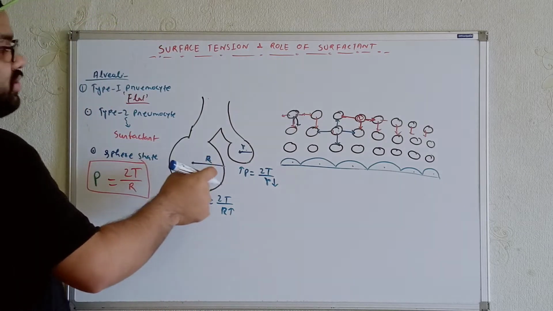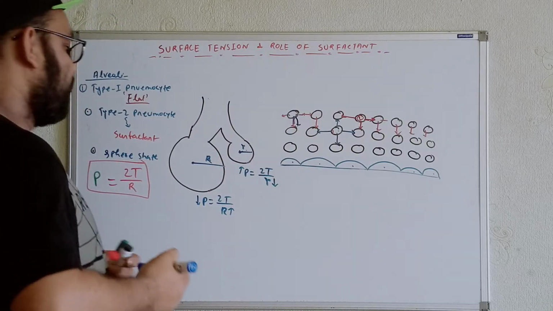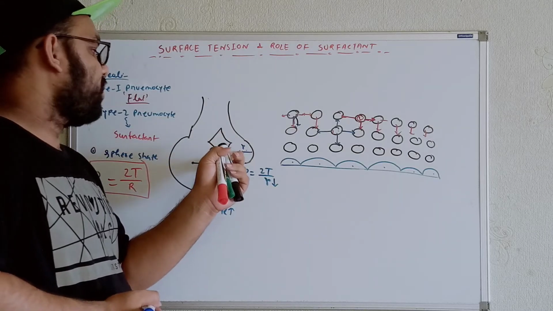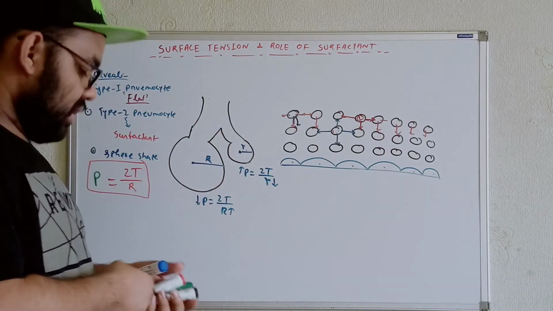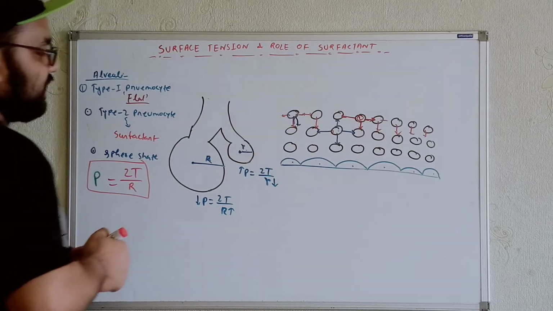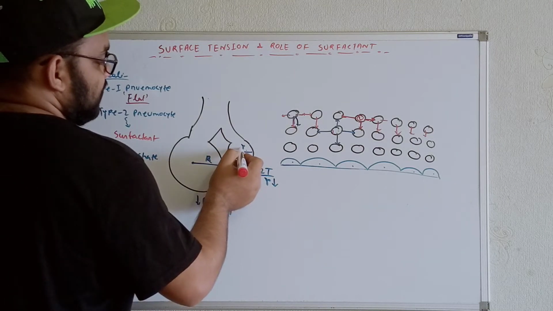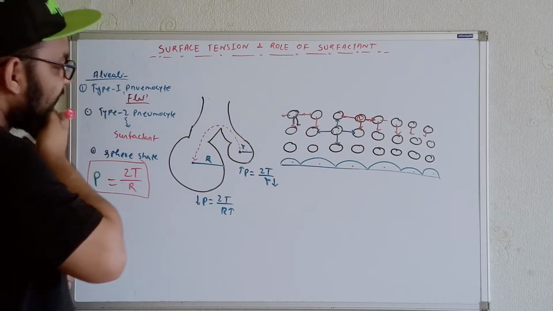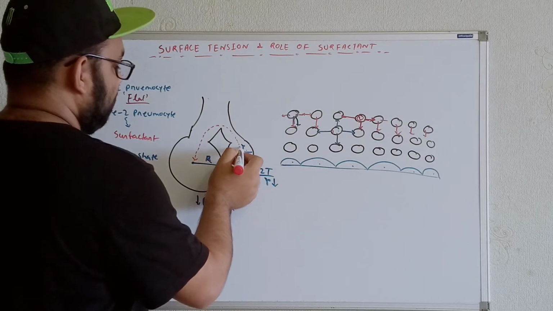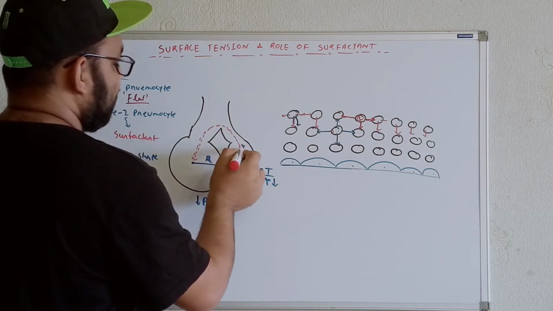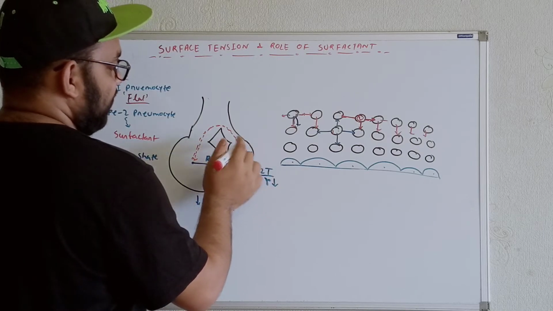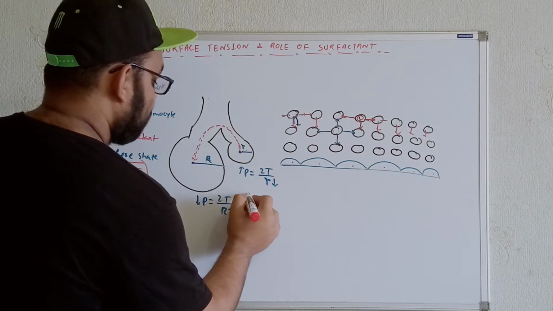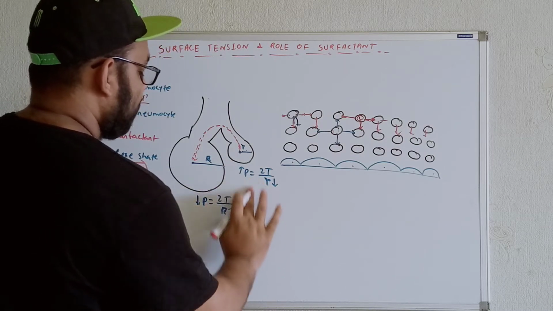So the collapsing pressure, if we compare in this way, as I said a few minutes back, is more over here and less over here. Now think from this figure that there is a chance for pressure transmission from high pressure to low pressure. So in this case the air present within the small alveolus will be transferred to the large alveolus. As a result, we will see this small alveolus getting smaller and smaller.